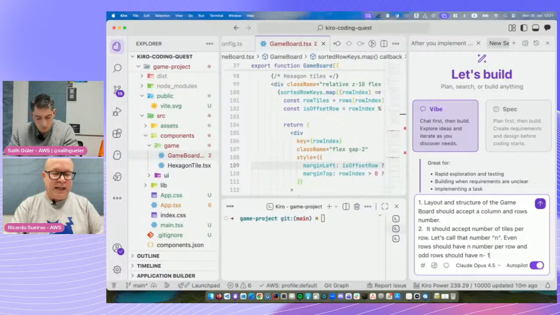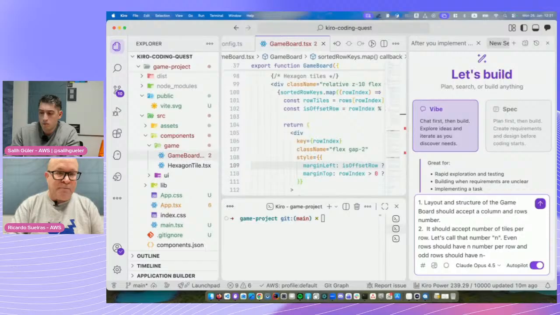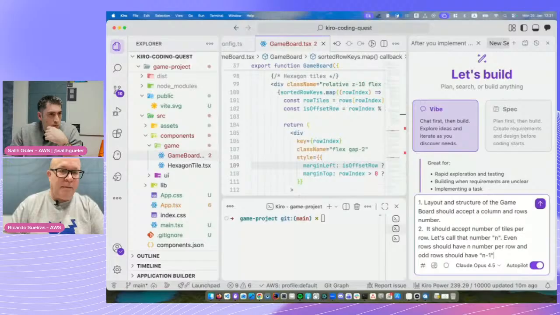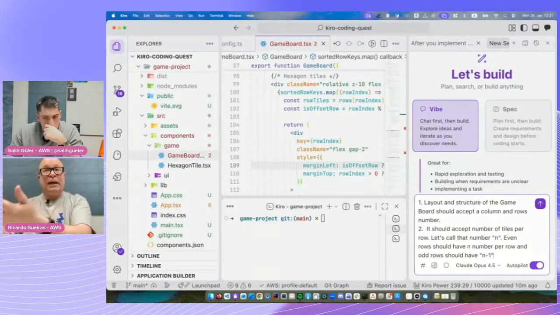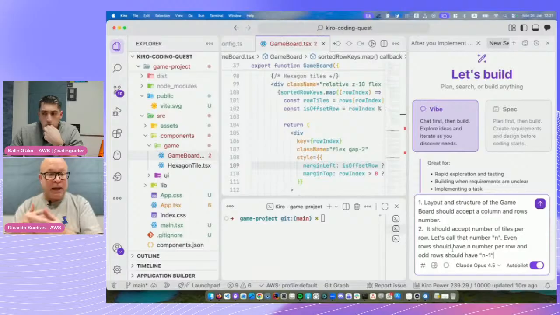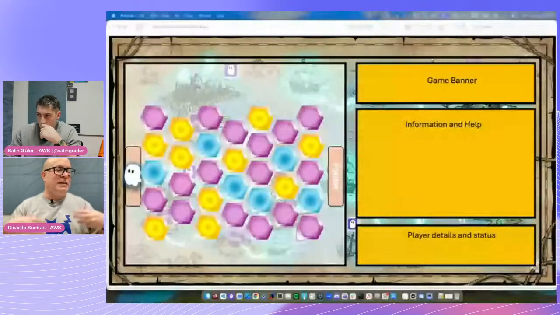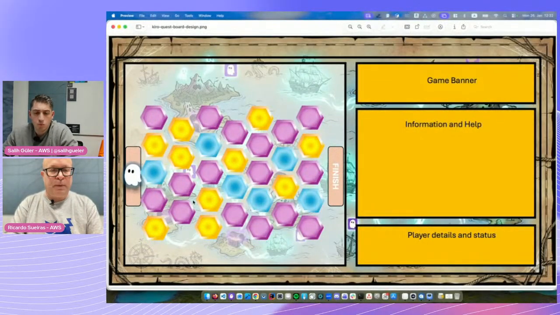And then the third thing is we want those holding boxes. The holding boxes in the screenshot I shared with you include what I think is called the game banner, where we have a logo, and again we can theme this, so leave it as a holding place for the moment. Then information and help, which is the main thing that will display information to the player as they're playing the game. And then the bit at the bottom, which is the player details and status. So here it's your name, maybe the avatar you've chosen, and then points or time remaining. Those are the things we need to do before we're ready to go to the questions, or how we ask the player the questions.